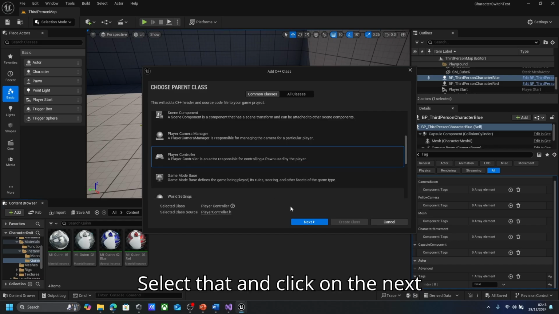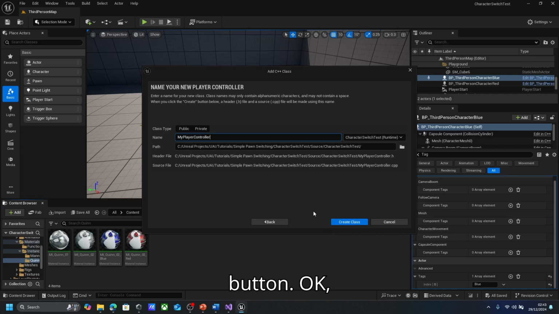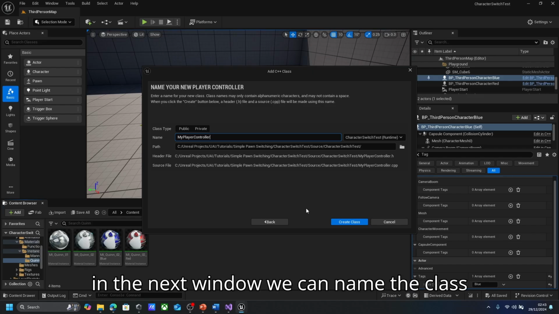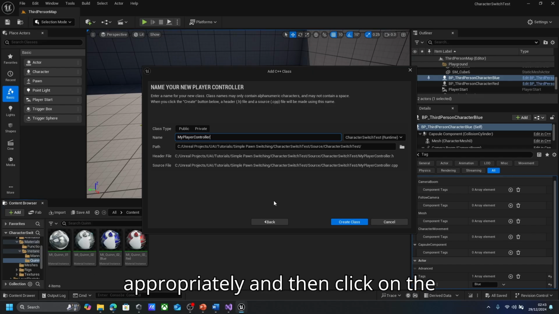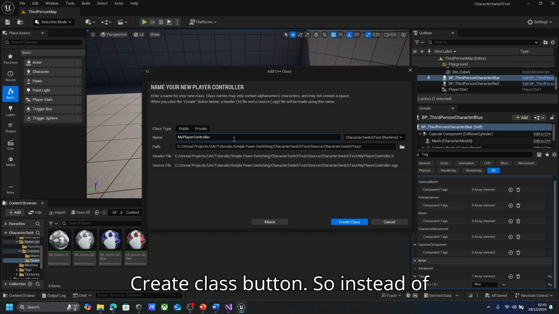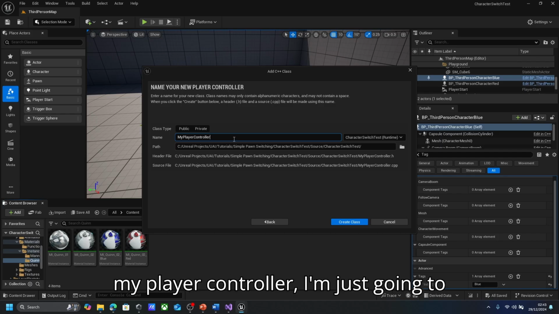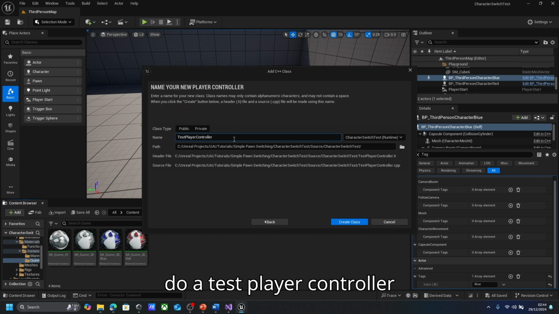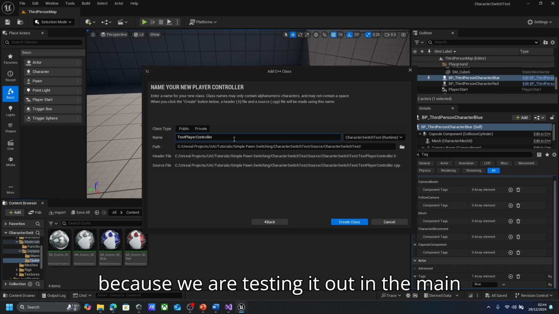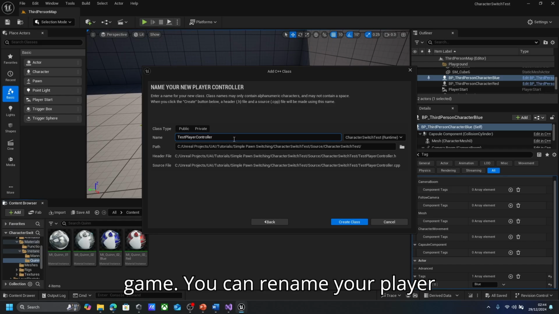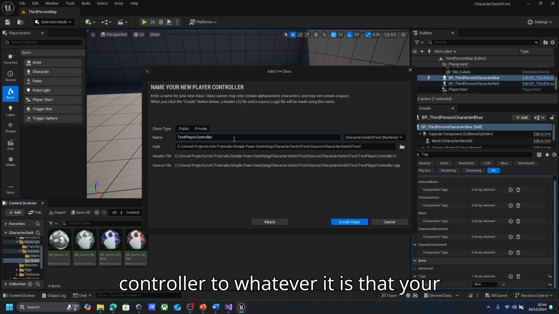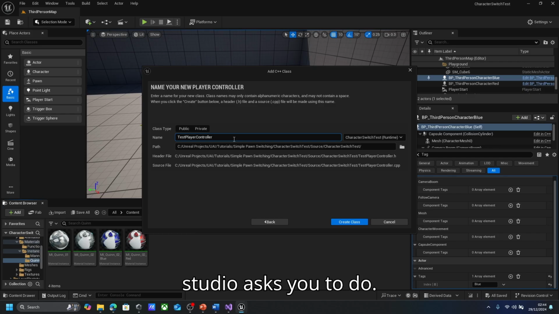Select that and click on the next button. In the next window, we can name the class appropriately and then click on the create class button. So instead of my player controller, I'm just going to do a test player controller because we are testing it out. In the main game, you can rename your player controller to whatever your studio asks you to.